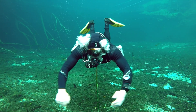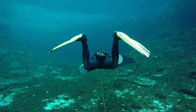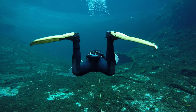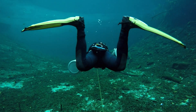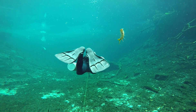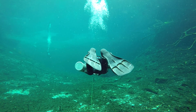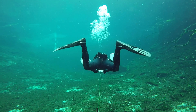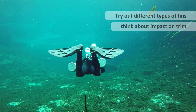The fins I'm using here are the Mahrez Quattro — they're kind of neutrally buoyant in the water, ever so slightly negative, and they're a very supple fin. You can see the fin tips move very easily. I don't recommend split fins — you'd find this kick very inefficient with split fins. Now here's a stiffer fin, the jet fin. You can see the difference: it's mainly the tips of the fins that flex, while the rest of the blade tends to be quite stiff. With jet fins you generally get very good propulsion for this technique.